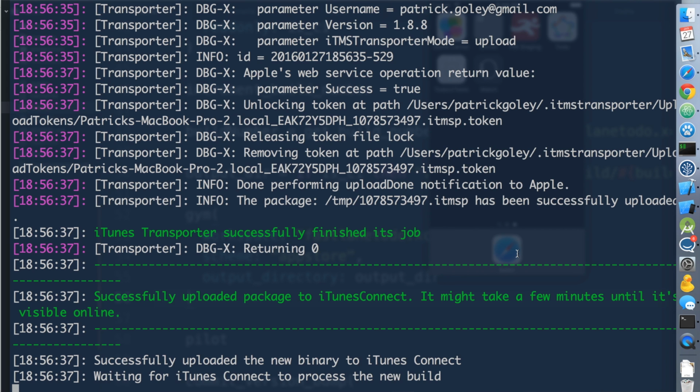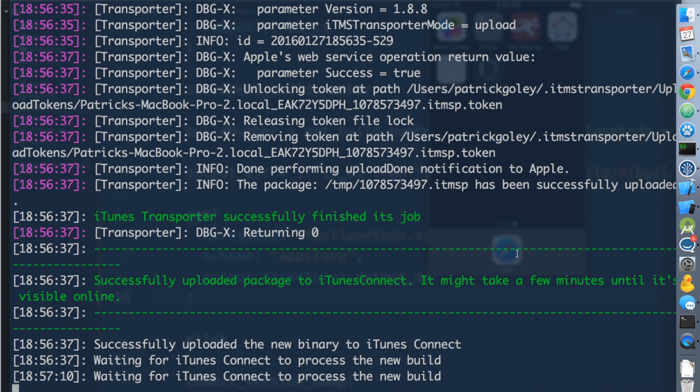Now it's going to sit here and wait until it actually shows up. I guess it's like polling iTunes to see when it shows up, and it can be anywhere from 1 minute to like 10 minutes, and it'll just keep printing every 30 seconds that it's waiting on it. But obviously, TestFlight is just one option. They have support for all of the various distribution services you've heard of and some you haven't heard of. There's a bunch of random ones out there apparently, but HockeyApp, Crashlytics, pretty much all of them.